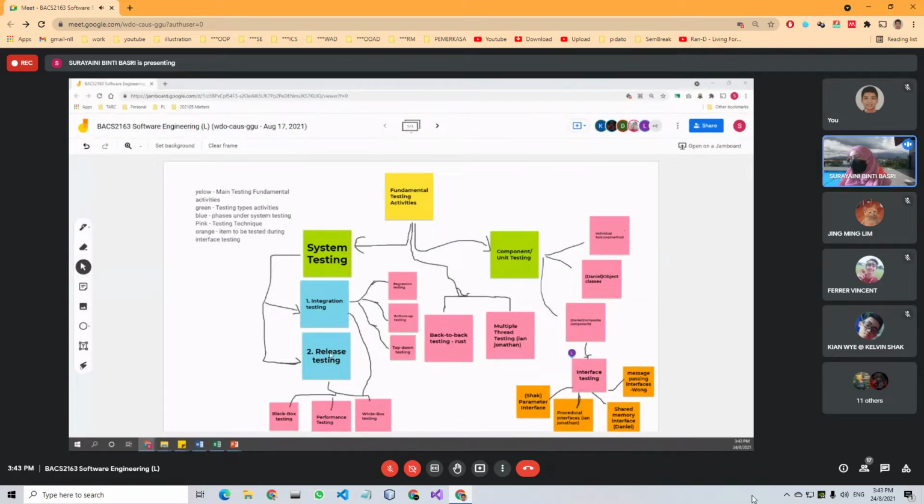During the release testing, like I said just now, if you are not the developer, maybe you don't even have access to the source code of the system. So what you can do is only black box testing, because there is no way for you to do white box testing since you don't have the source code. So those are some of the conditions where you can choose a technique that is suitable for your current condition.